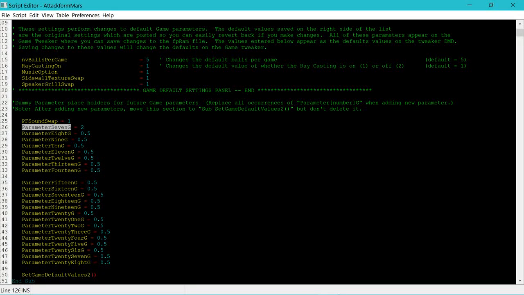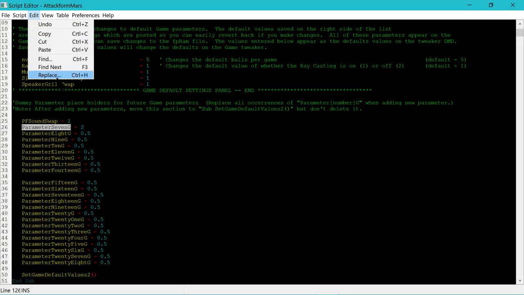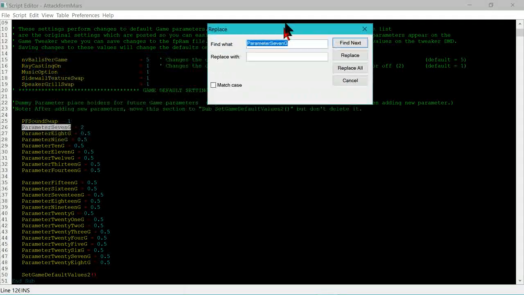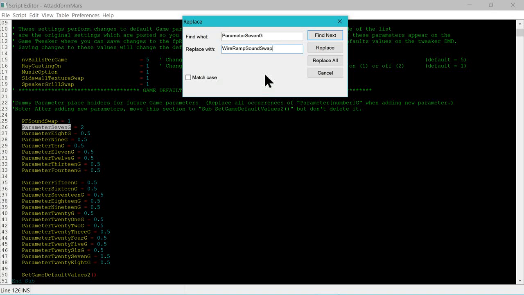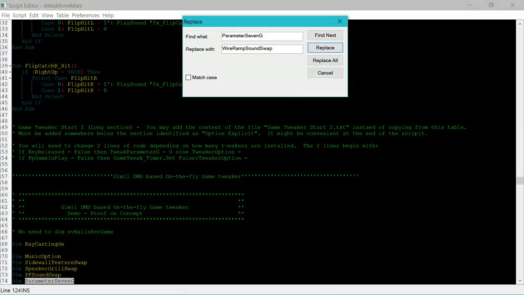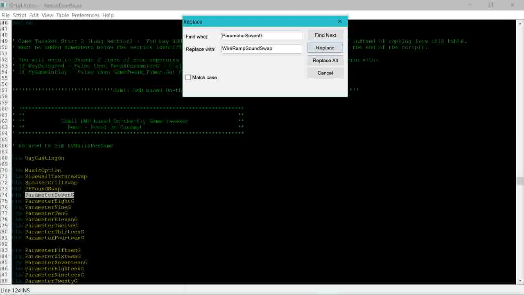Now I'll highlight that dummy parameter, click on replace, and I saved the name of the option here and I'll paste that. So all we do now is find and replace this dummy parameter with the name that I've chosen to use for the new parameter, and we just click on replace, and we just keep on going through.